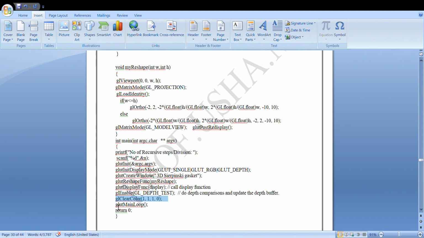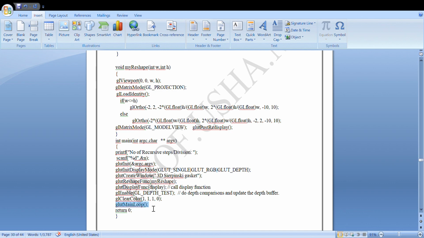And then glutMainLoop, like any such OpenGL function, makes sure that our graphics window remains for an amount of time for us to view the output. If you don't use glutMainLoop, what happens is it displays, and within a fraction of a second the output is gone.